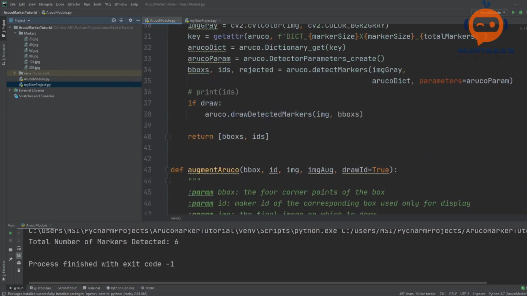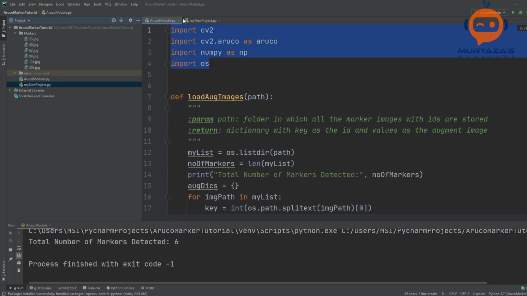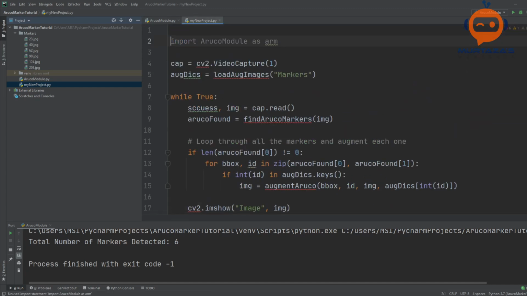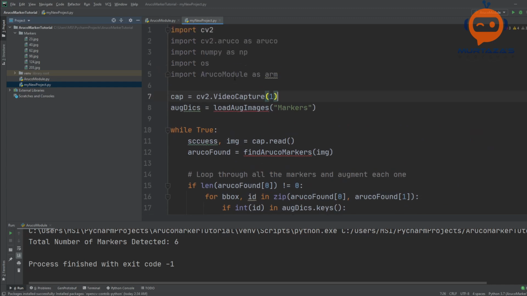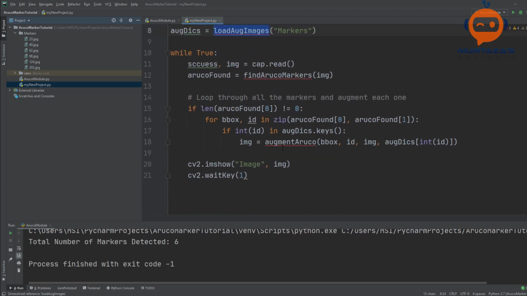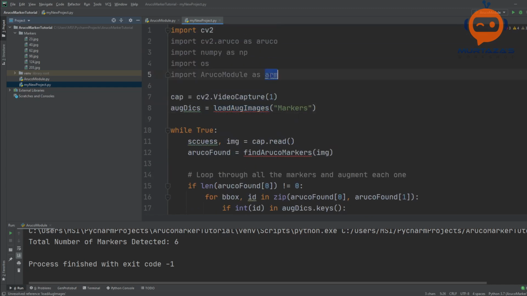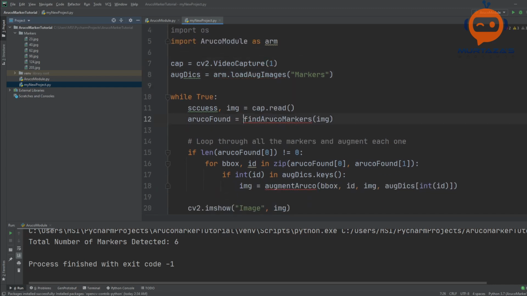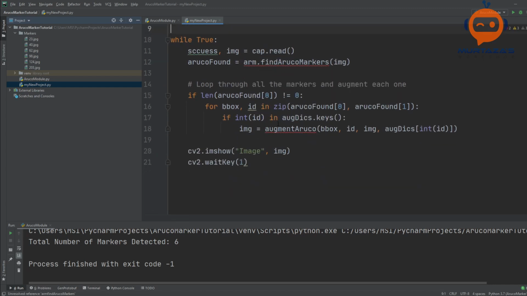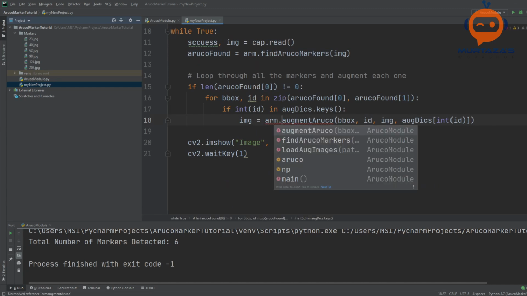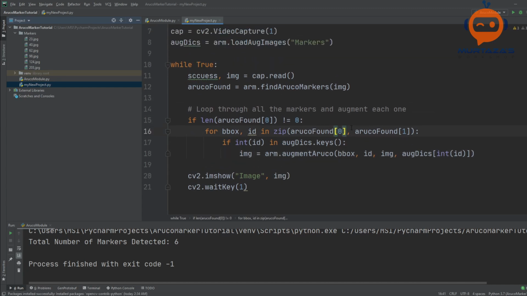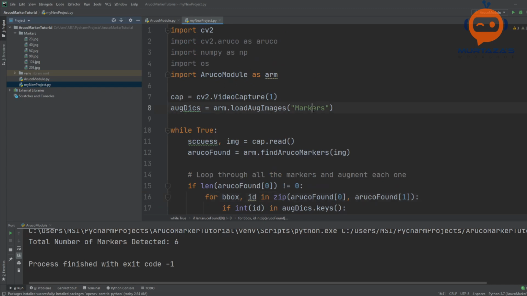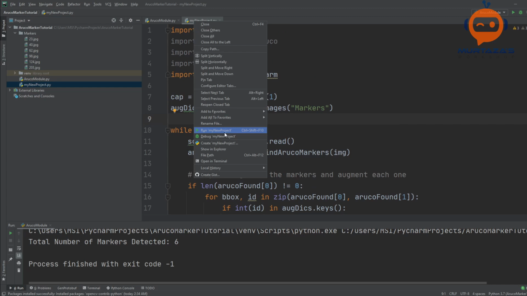I do need to copy these as well. And then wherever it says there's an error, all I have to do is write arm.load, then arm.find, and then arm.augment. And the markers, is it outside? Yeah, it should work. Let's run this.